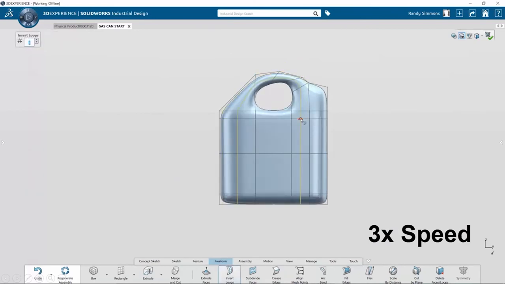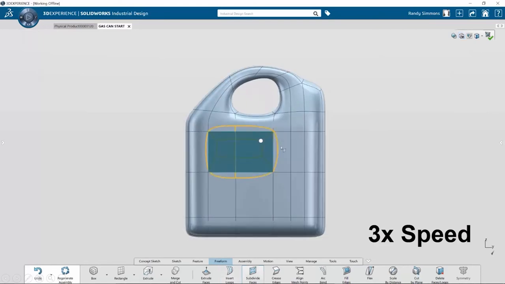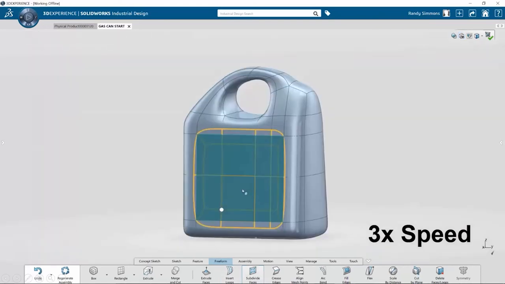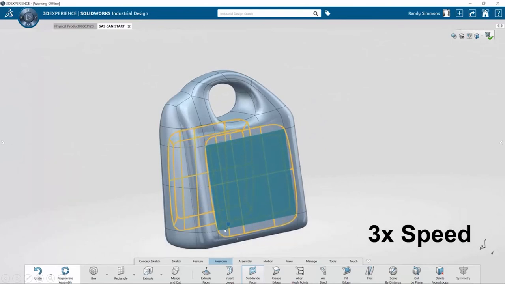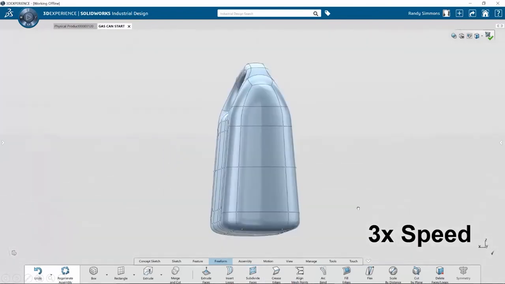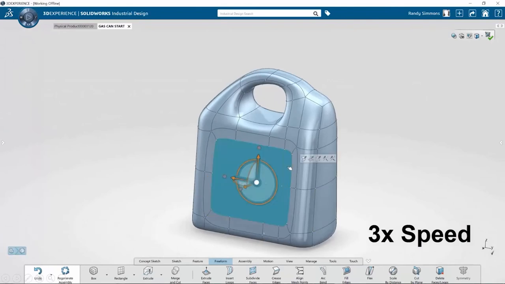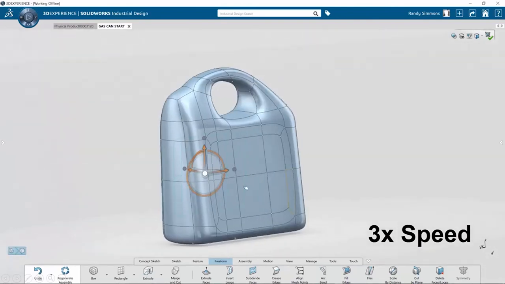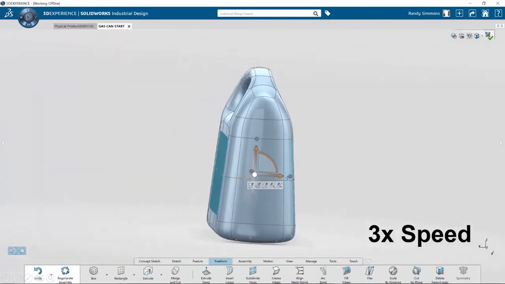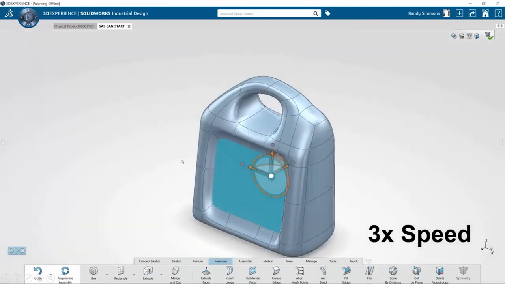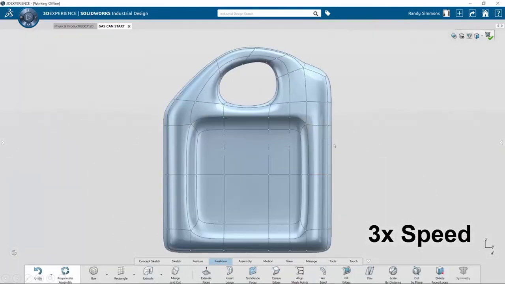We'll add some more refinement at the top and bottom. And then we'll subdivide these faces on this side and on the other side at the same time so we can push them in. Now I could do this at the same time as you're seeing here, or I could work on one half and use the symmetry tool to get the same results on the other half as you saw in the apple slicer. Here we just like being able to see both sides at the same time. We'll use the scale handles to bloat out or push in the sides in this case. And then we'll do some more tweaking to this model.